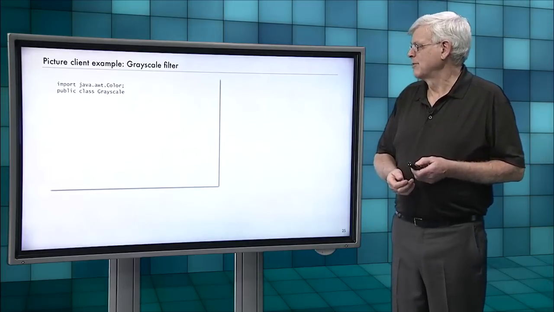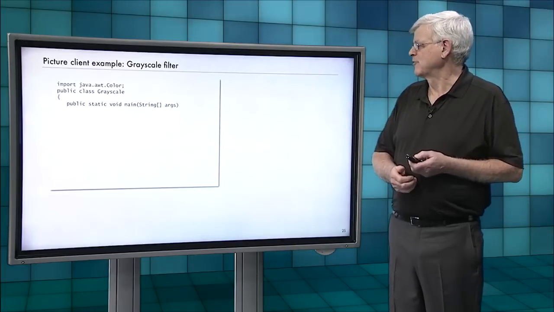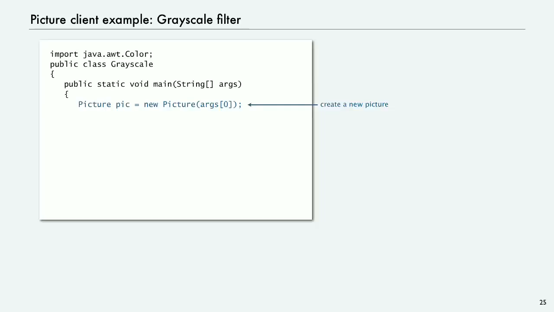So how do we do that? It's a very simple program. We get access to Java's color module with that import, and then we just write a main that, first of all, it's going to create a new picture. And where's it going to get that picture? The first argument's going to be a file name. And so the constructor takes that file name - if it's a JPEG file, then it'll use that to create a new picture, which now we can manipulate as an array, a 2D array of colors.